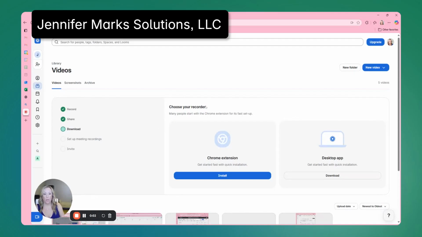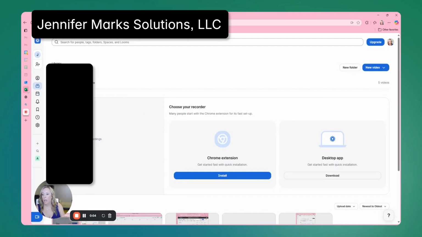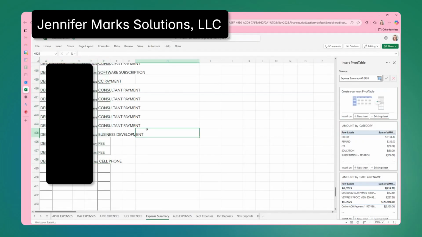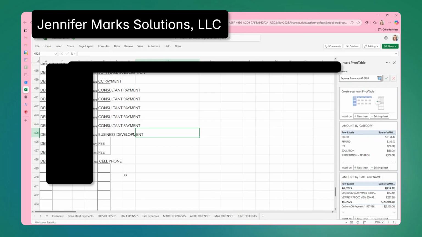Hey everybody, I just wanted to share a project that I'm working on. I do a lot of accounting work for small business owners who just seem to get really overwhelmed. I cannot stress enough how important month end is. But with that said, I've broken this out for a particular client of mine.